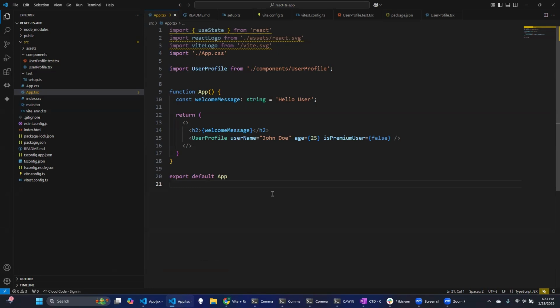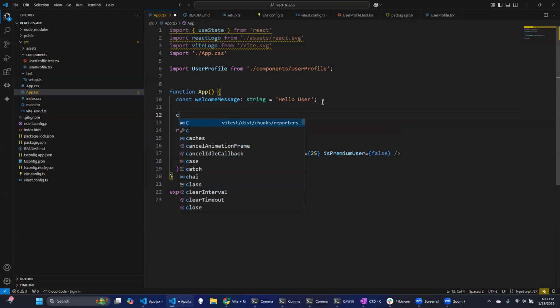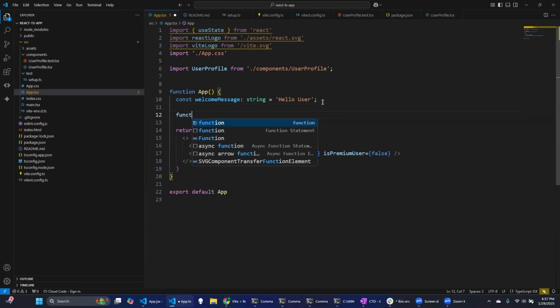TypeScript is a superset of JavaScript. So most of the things that you will see will resemble JavaScript very, very quickly. I mean, if you have programmed in, let's say, Java or any other languages, you could always define a function, my fun, and you would define its return type.